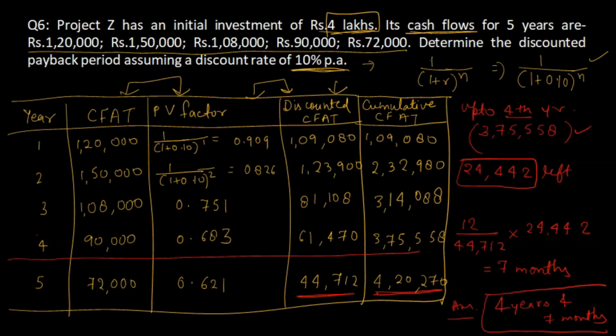Okay, so in payback period, only these things you remember. If CFAT is similar each year, then use the formula. If CFAT is different in each year, then go with this cumulative CFAT approach. If CFAT is not given, then you know how to find it out: subtract depreciation, then subtract tax, and then add the depreciation, you will get CFAT. Talking about discounted CFAT, you just need to calculate the discounted CFAT. Rest all steps will be the same as in the traditional payback period method. With the formula 1 divided by (1 plus r) to the power n, you can find the PV factor, and then multiply the PV factor with the CFAT, you will get discounted CFAT. So discounted CFAT you have to use everywhere.